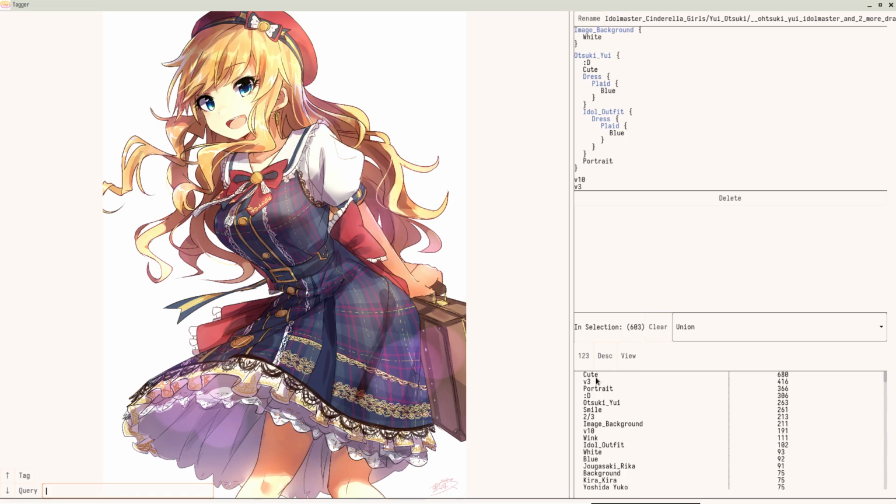Our hashable value is this descriptor, and then we have our int, and all this is telling us is how many times this tag appears in our current selection. So for 603 images, we have the tag cute appearing 680 times. I probably have images with like 2 or 3 characters in them where they're all tagged as cute, so that's why that's higher than that number.